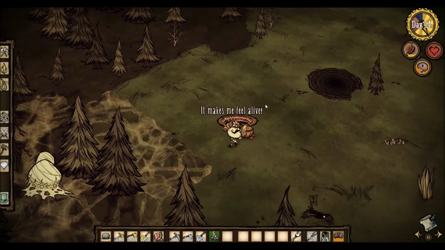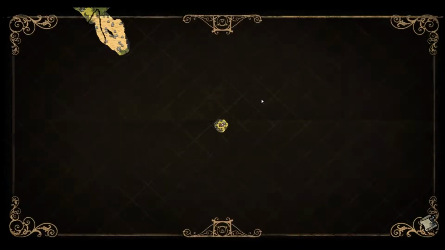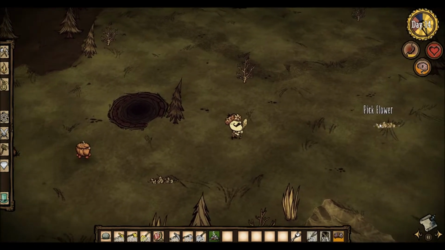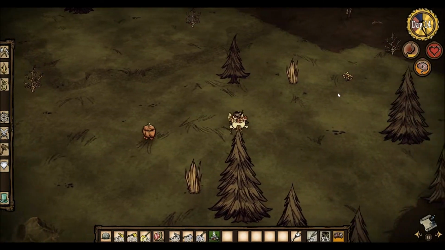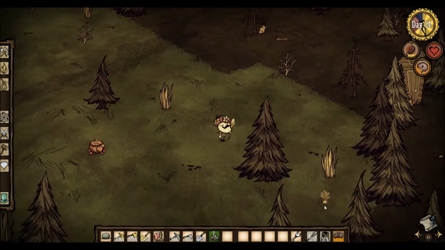Ooh, sanity is getting... Oh, I came out next to a walrus cap. Oh! It teleported me very far away. Okay, tonight's gonna be a full moon, so I'm gonna have to be careful with all these pigs around me. Let's go look for some reeds. Ooh, reeds? There's a carrot.